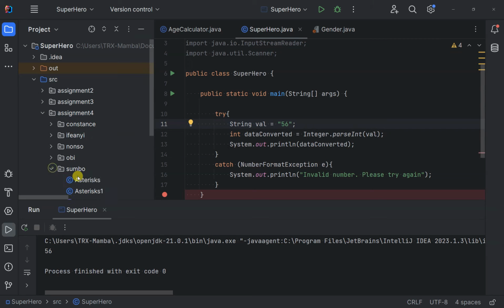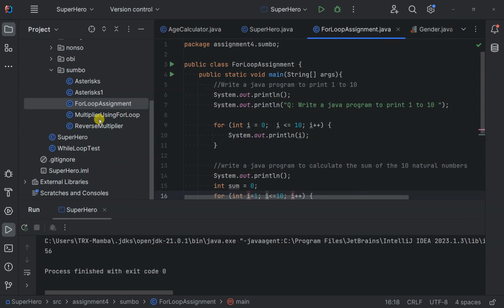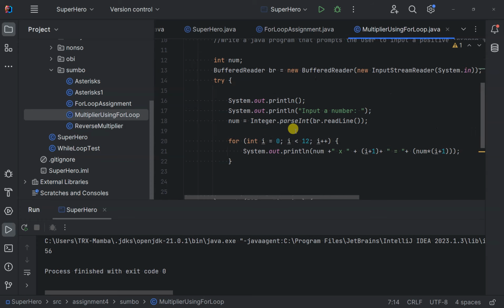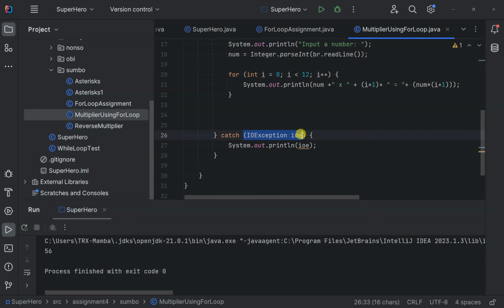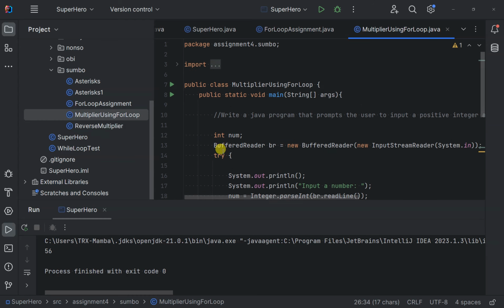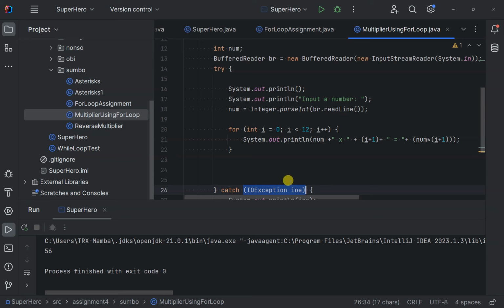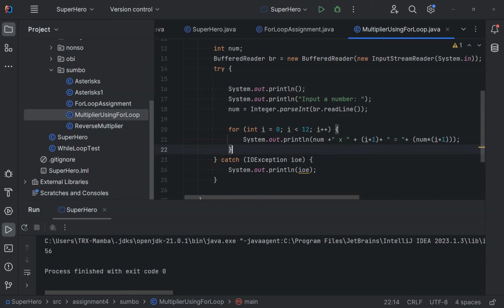Okay, good. So we can see that this buffer reader that a lot of you normally use to get input from the user also puts the buffer reader read line in a try catch block. And she's asking, okay, is it the same as this? Yes, the try catch is the same.